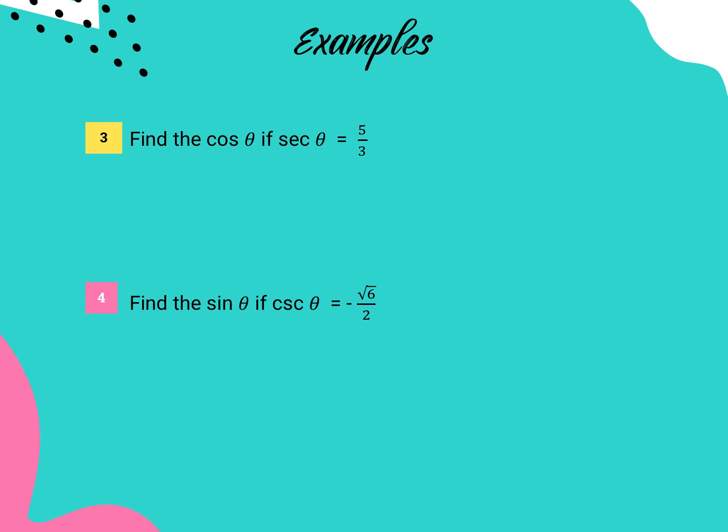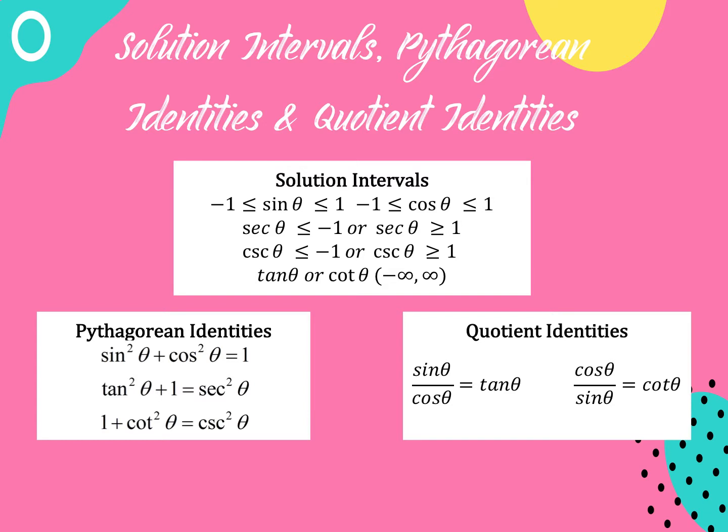And we did examples here where these are both reciprocals to each other. So to do cosine, all you got to do is flip the fraction and make it 3 over 5. Notice for this one, once you flip it, you would have to rationalize it. So just be careful on those.